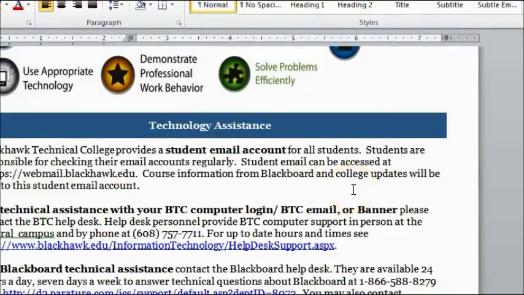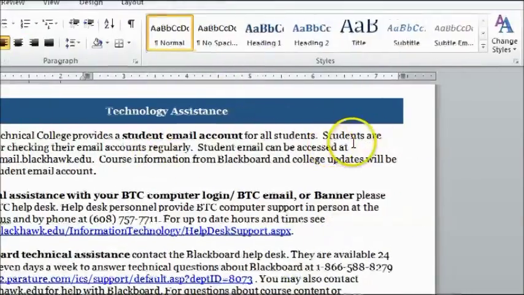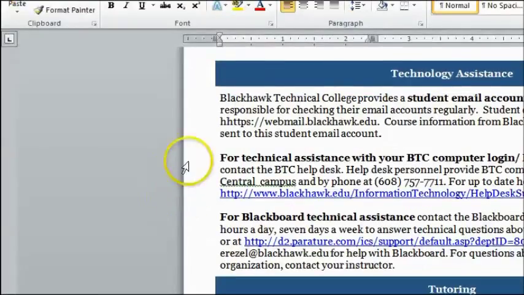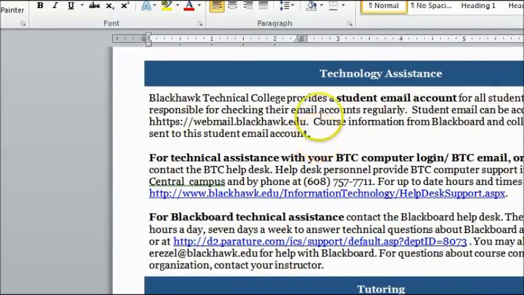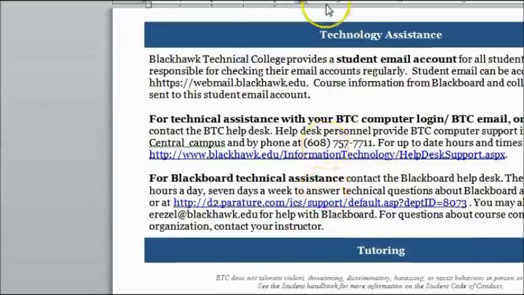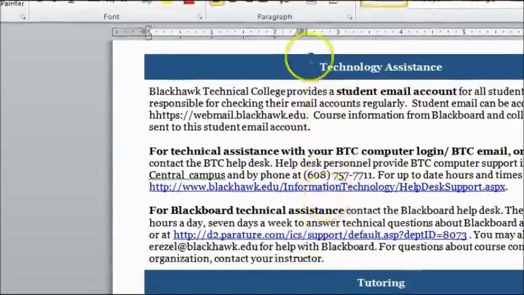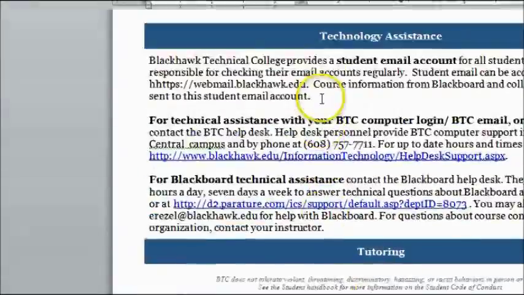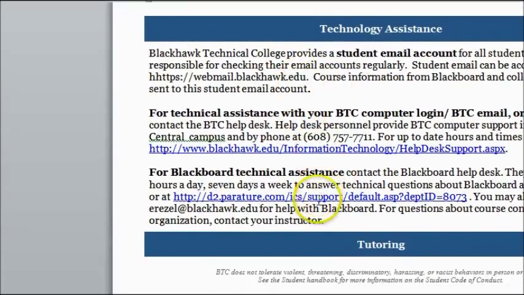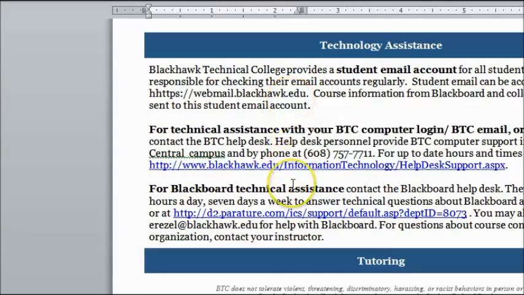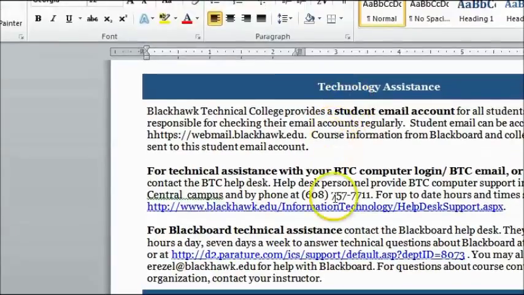If you need technology assistance, this is very important. This is where a lot of students get behind. So if you don't know or you don't have a computer, it would be a good idea to put this kind of information in your email about what your computer situation is, what your technology needs are, so that I can help you with that. But also that you need to have technology.